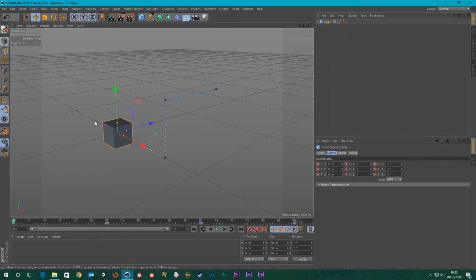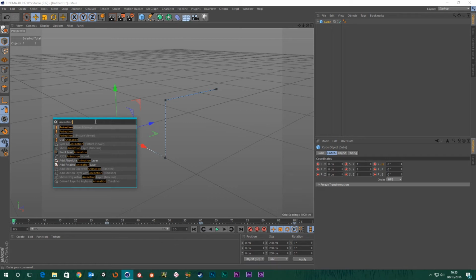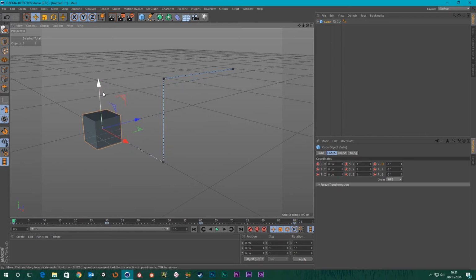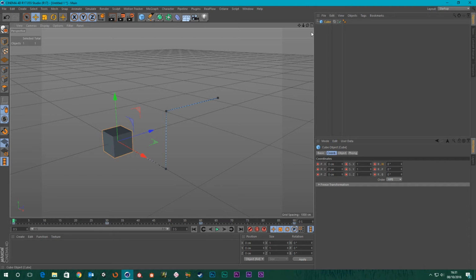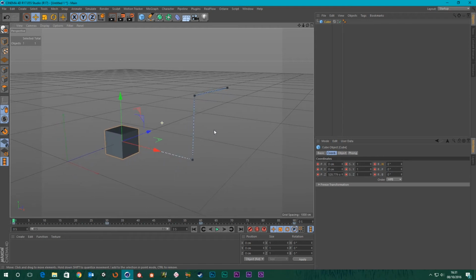If you press Shift C, it brings up this little command line, and I'm just going to type in animation, and it's this one here we want. So I'm actually just going to drag this off and lob it in the UI, and if you click anywhere in the scene, it'll get rid of that. Now, we're currently in this model mode, but if we click this, we're in the animation mode. And when we're in this mode, it means that we can select the object and then grab the axis handle here, and we can actually shift our animation. So we can actually move the animation path in the viewport, which is incredibly handy.